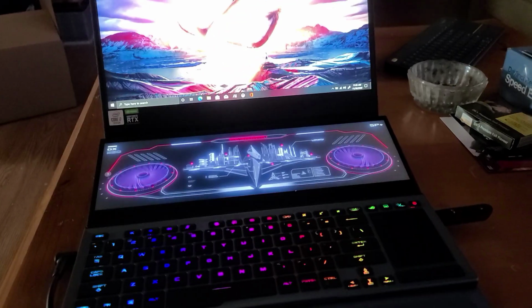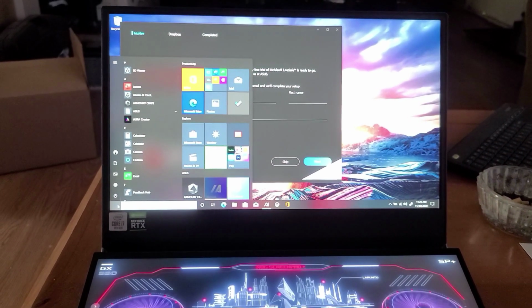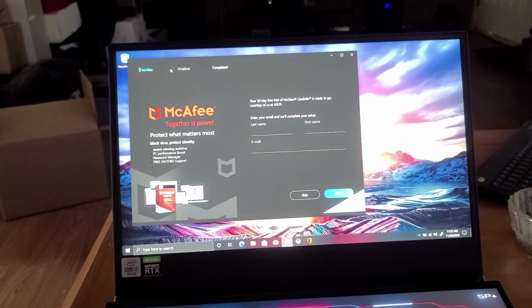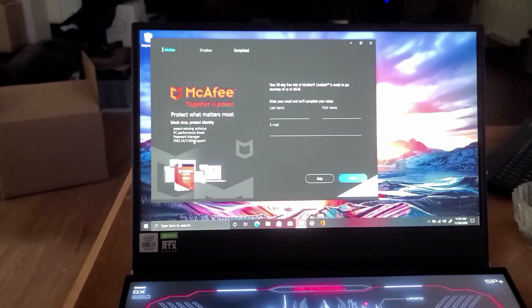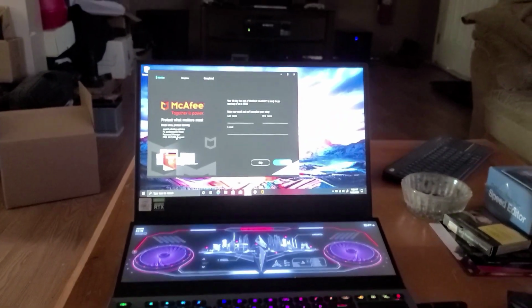So boot test, let's see how fast this is. Okay, dead ass, not making this up. I was about to shut it off, and this just popped up. The first thing I can see is McAfee and Dropbox, and it's asking me to sign up for them, even though it already made me do this in the setup. Okay, we're deleting it. It's okay. Everything's fine. We're getting rid of the bloatware.